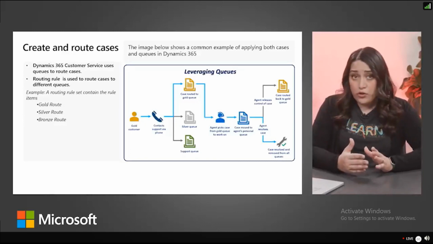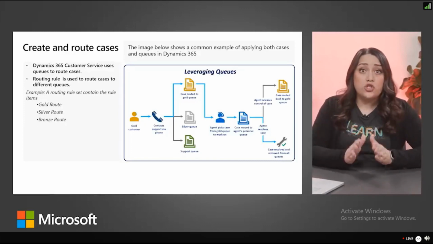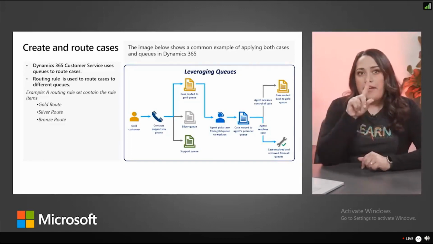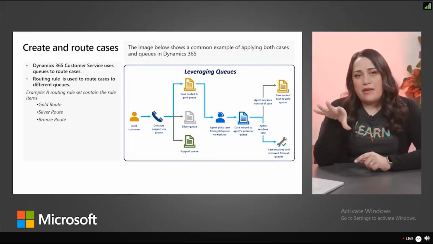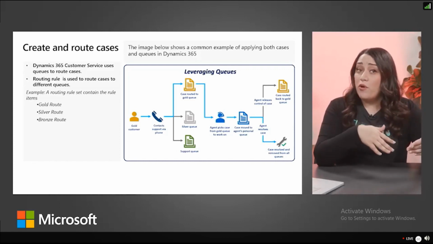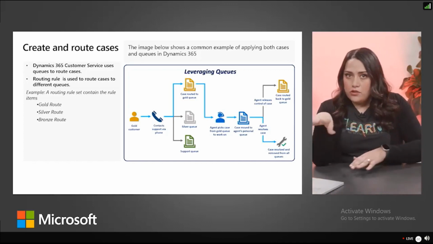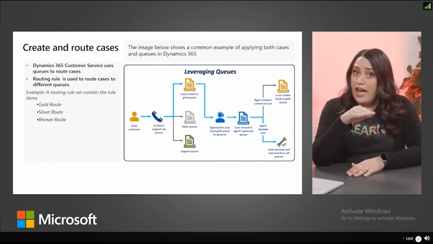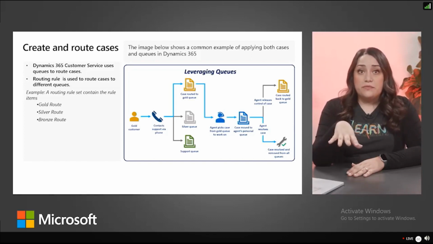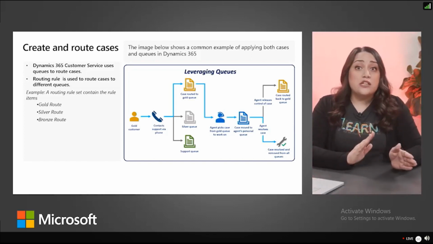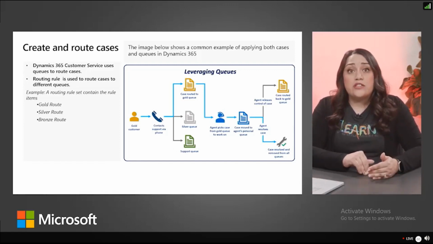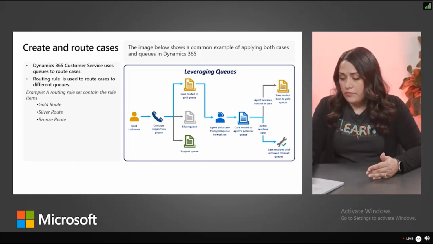And by doing so, you're actually streamlining the process by ensuring a qualified agent is working on that case. But where you can make some changes is that these routes can be configured in a way to support those customer entitlements. So let's say you have a customer that has a gold tier support plan and they call in to open a case. Since they're gold tier, their case is going to be prioritized over all the other tiers, and they're going to be directed to an agent immediately.